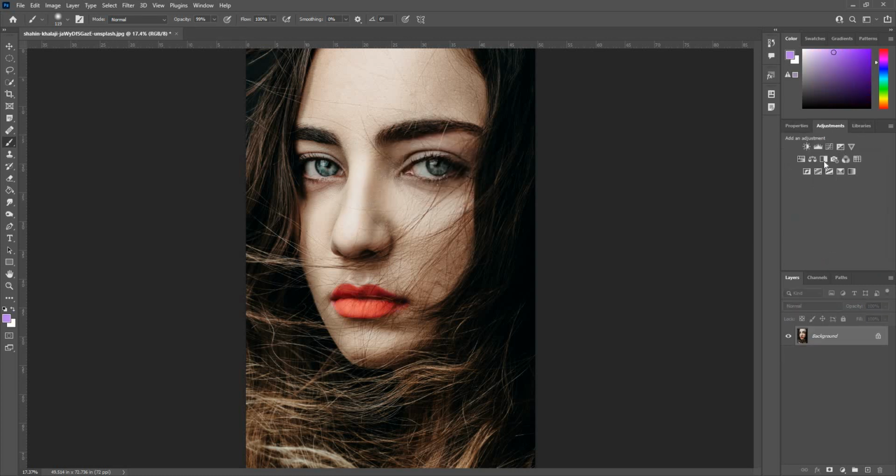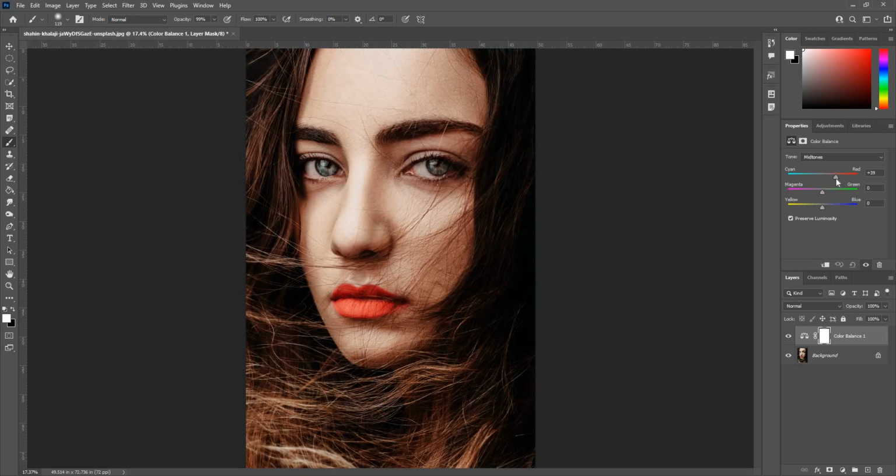Take a look at another option we have here, that's color balance. Here I have 3 sliders. With this, I can increase the red tones in my image. As you can see, the reds are coming into the image.